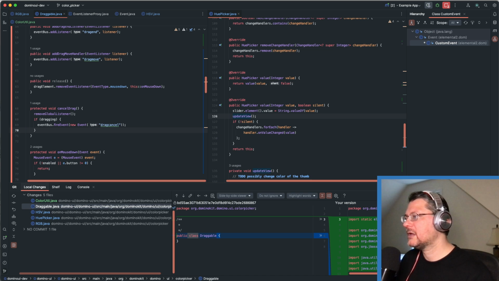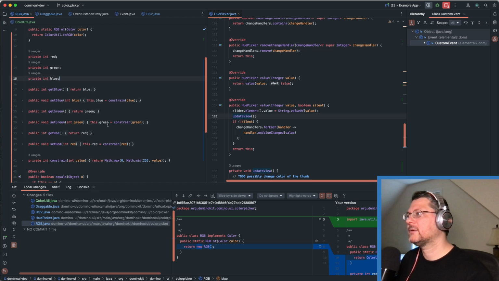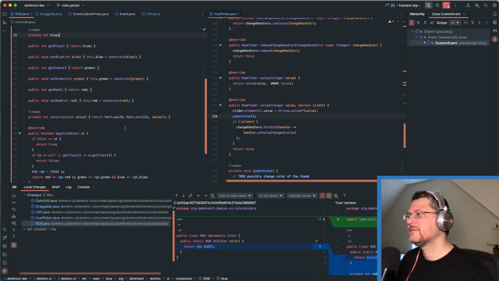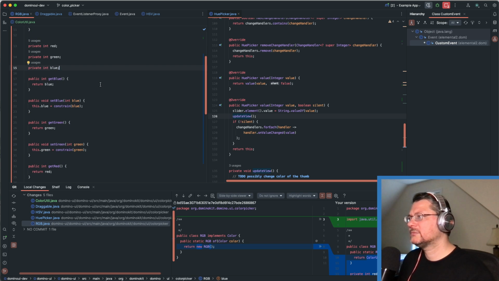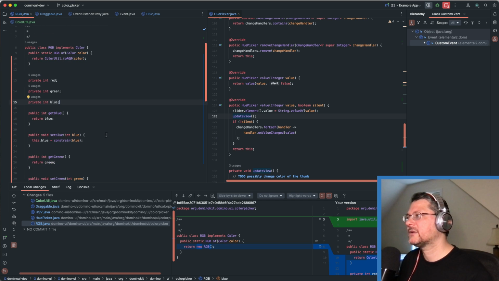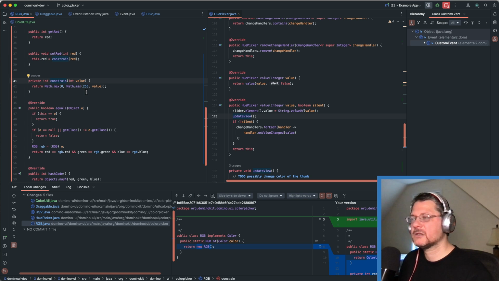I did create a couple of beans in here, one for RGB, and right now it's very simple. It's just holding on to the red, green, and the blue values. Whenever you set the blue, it constrains that value between 0 and 255.